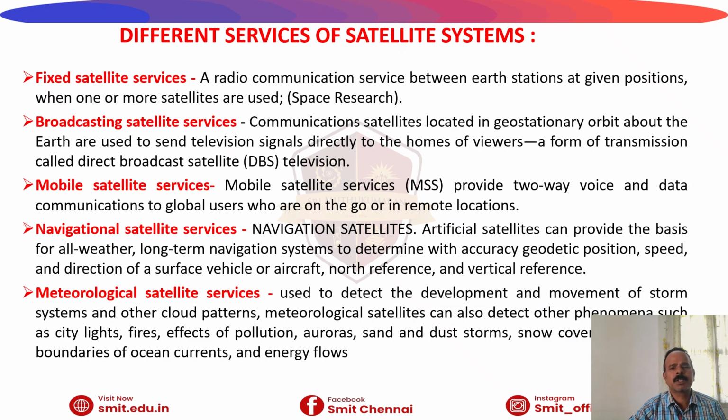Satellite communication offers different types of services for our society. The first one is called fixed satellite services. A radio communication service between earth stations at given positions, when one or more satellites are used, is called fixed satellite service. Particularly, it is nothing but the space research application. We are using the fixed satellite services.